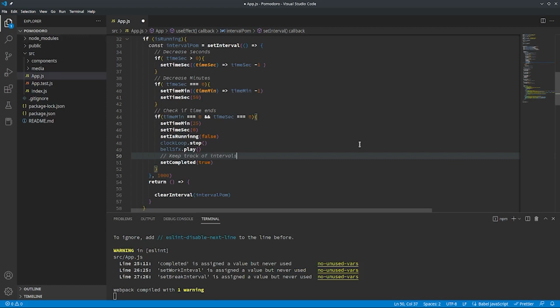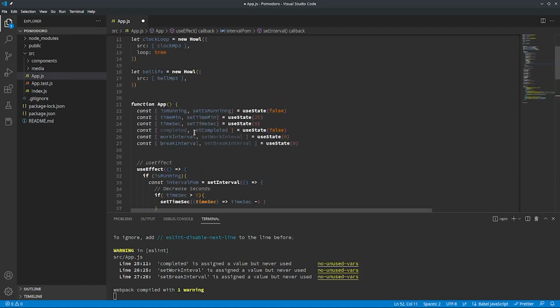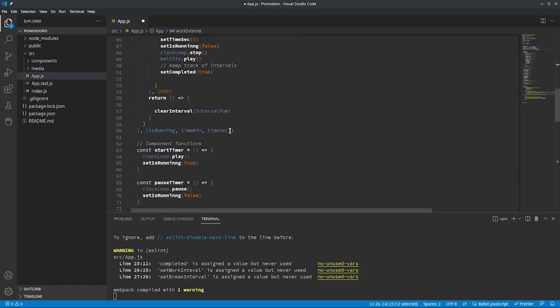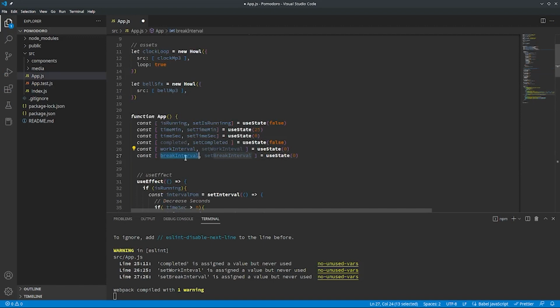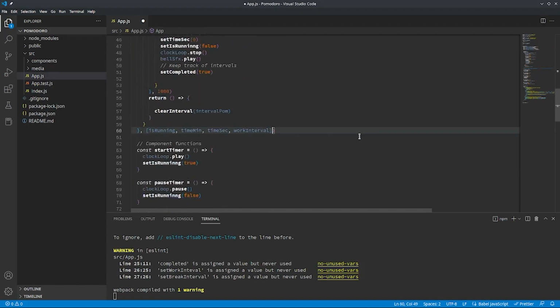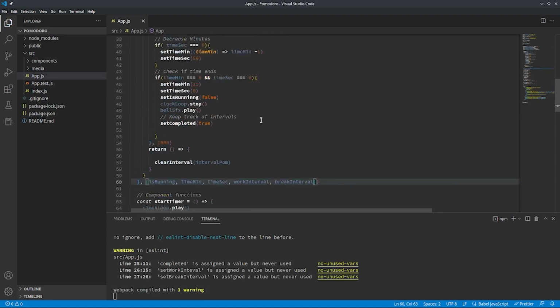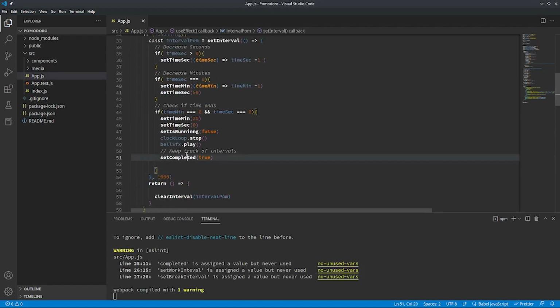We'll want to keep track of the intervals, and then we'll go back into our loop here and add our work interval and our break interval into the list of items, states that we want to track. Okay, cool.